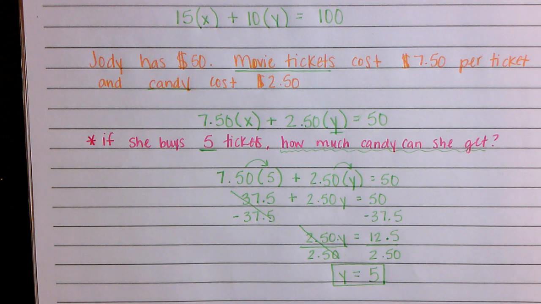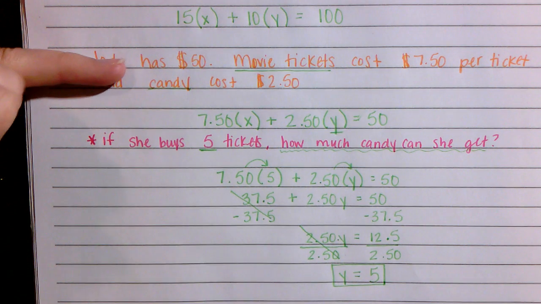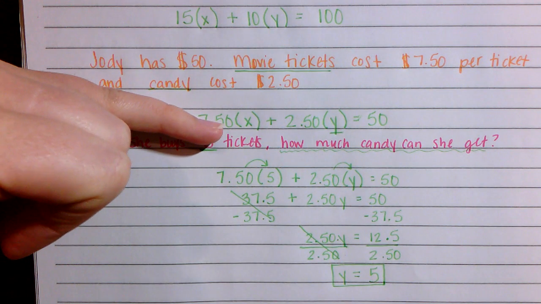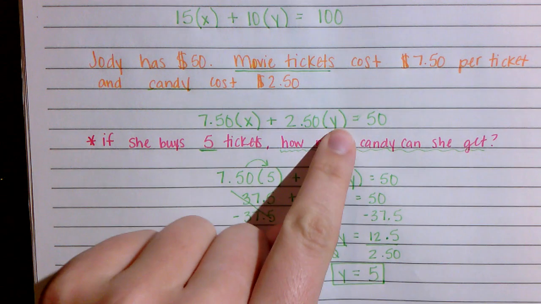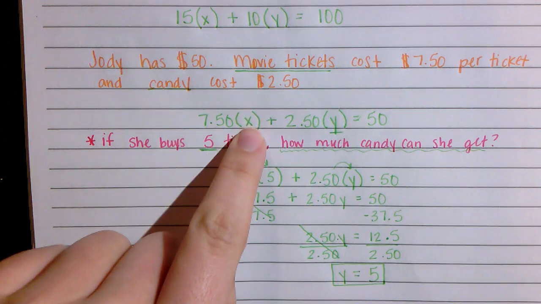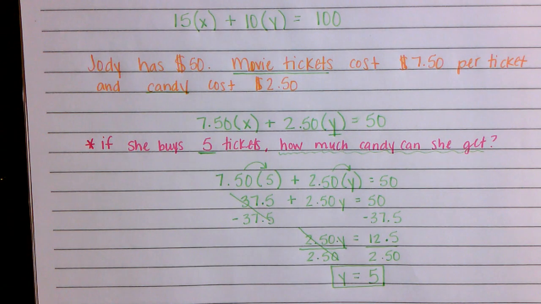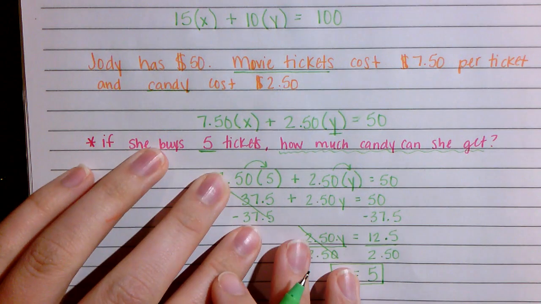And you can do that the other way around too. So if they give you a word problem, you've created your equation, and they say, she's bought 15 pieces of candy. Does she have enough for movie tickets? And if she does, how many movie tickets can she buy? So you would have plugged in for the candy right here and been solving for x. So either way, you can do this. If they give you one part, you solve for the other. And that's how you solve using standard form.